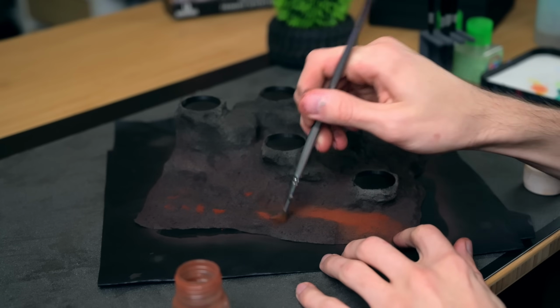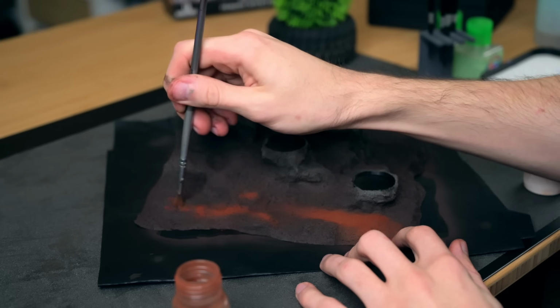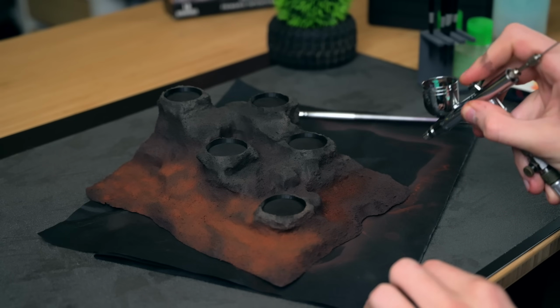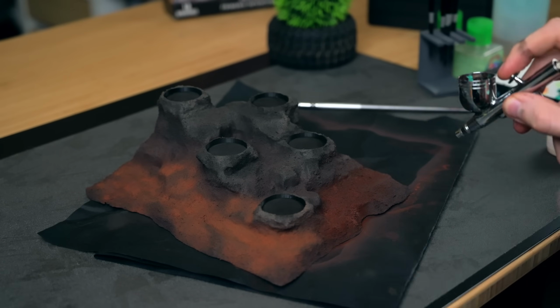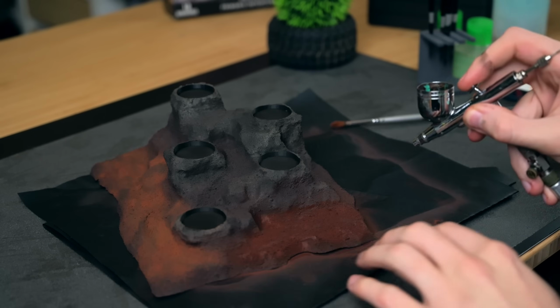A few minutes in, it became quite apparent that this was gonna be an impossible task as there was just simply no way to spread it around. So I tried something a little bit insane. I mixed the dry pigment into my airbrush and I just began blasting it across the surface. My anticipation was that this was simply not gonna work and my airbrush was gonna get clogged.